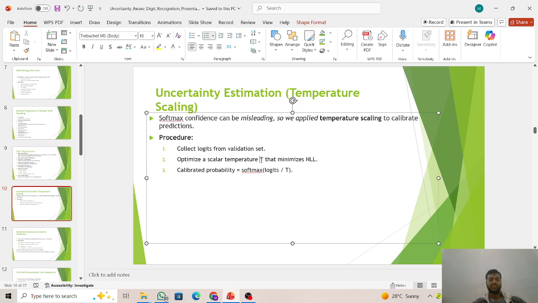Perform a sweep. Then we performed a sweep to get the optimal value of the temperature, so that the softmax probabilities are very high to get a very low expected calibration error. So if, at this optimal value, the model says that it's 90% accurate, then 90% of the time it is actually correct. So the expected calibration error is very minimal here.